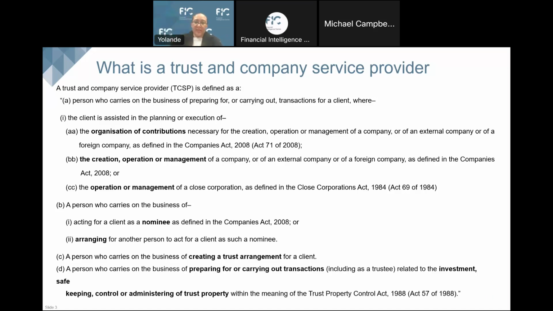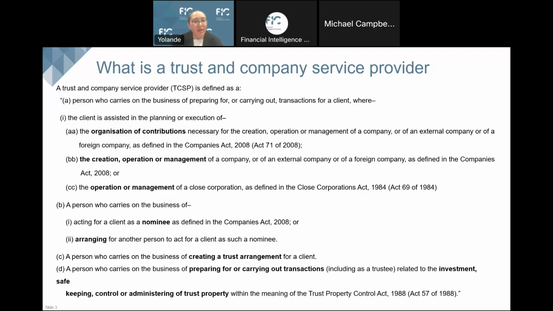So, as I've mentioned, Schedule 1, at least item 2, includes trust and company service providers, and the update to Schedule 1 to the FIC Act actually came about on the 19th of December 2022. The schedule was widened, so now it means that there's more types of entities that need to register as a TCSP, and included in that category of TCSP, we do include accountants.